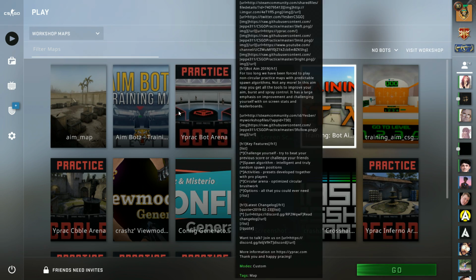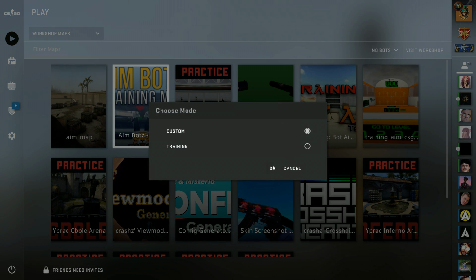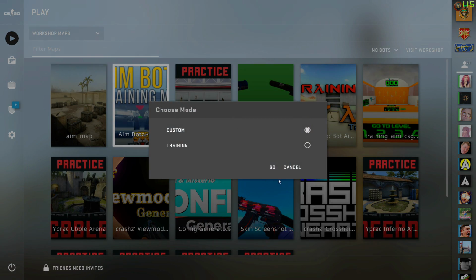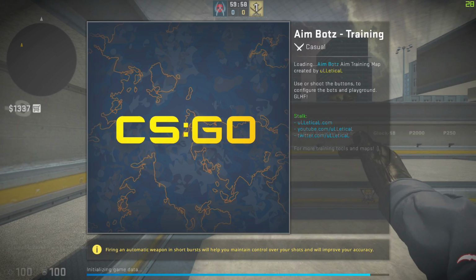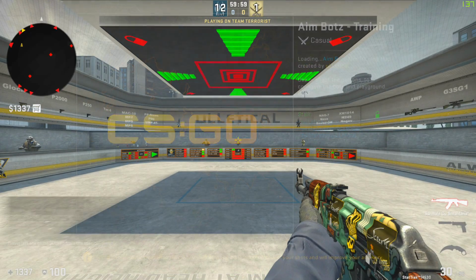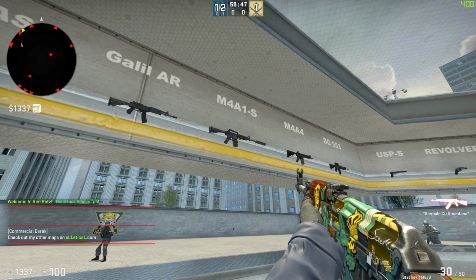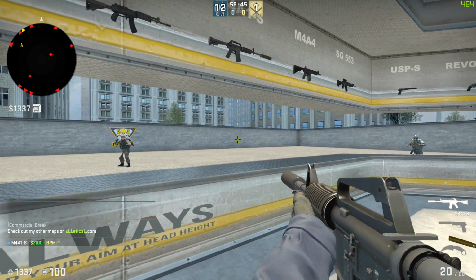Go back to your workshop maps, click on it, hit go, and hit go again. Once you have the map, you don't have to do anything else because you can literally get in the map in less than 5 seconds. Once you load in, you can do whatever you want to do, or you can do my warm-up. Normally, I listen to music while I do this, and the AK is a little bit too loud for me, so I switched to the M4A1-S.